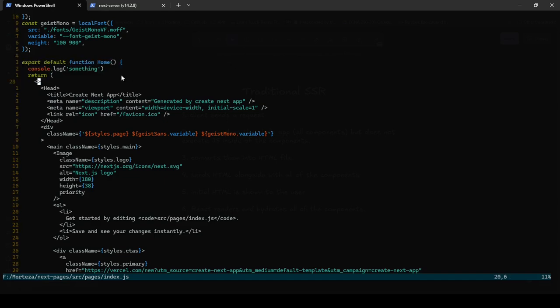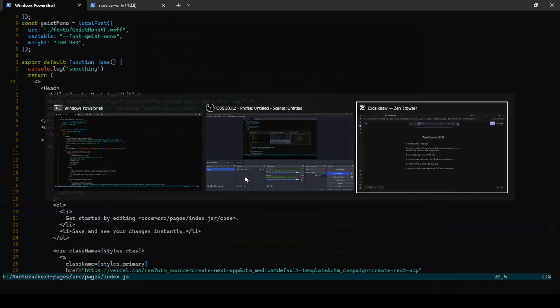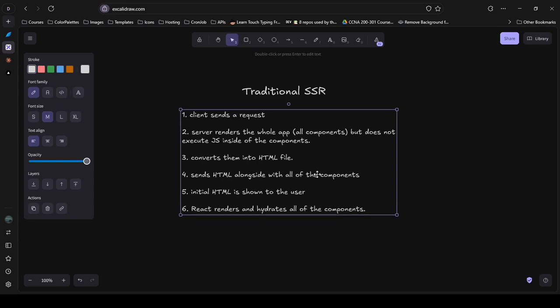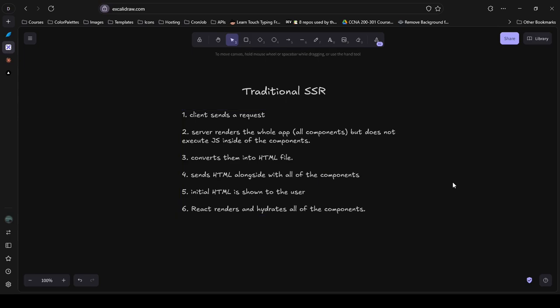And it also sends JS instructions, as I said here. You see that it sends HTML alongside all of our components. And it also sends JS instructions for those components to the client so that React can render and hydrate all of our components. Although this traditional SSR solves most of our problems like SEO optimization and initial page load times, the problem with it is that we have to send all of our components back to the client.